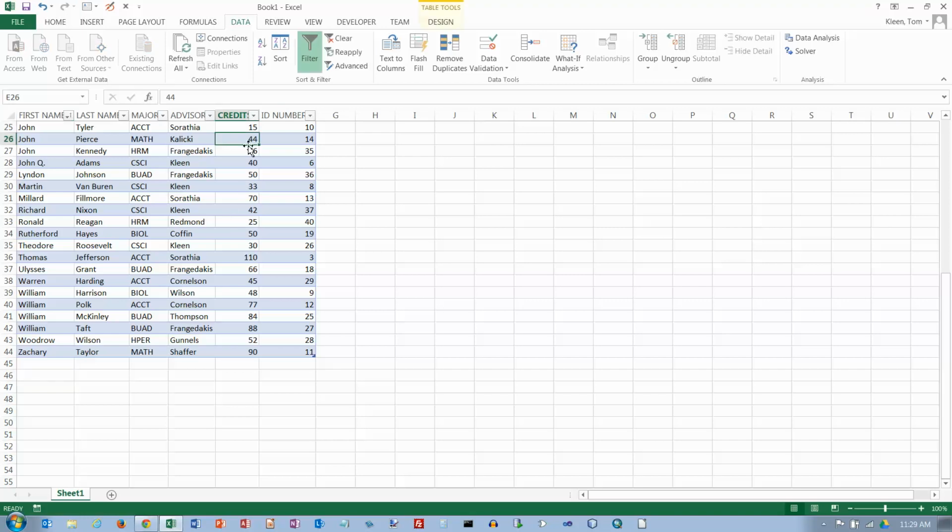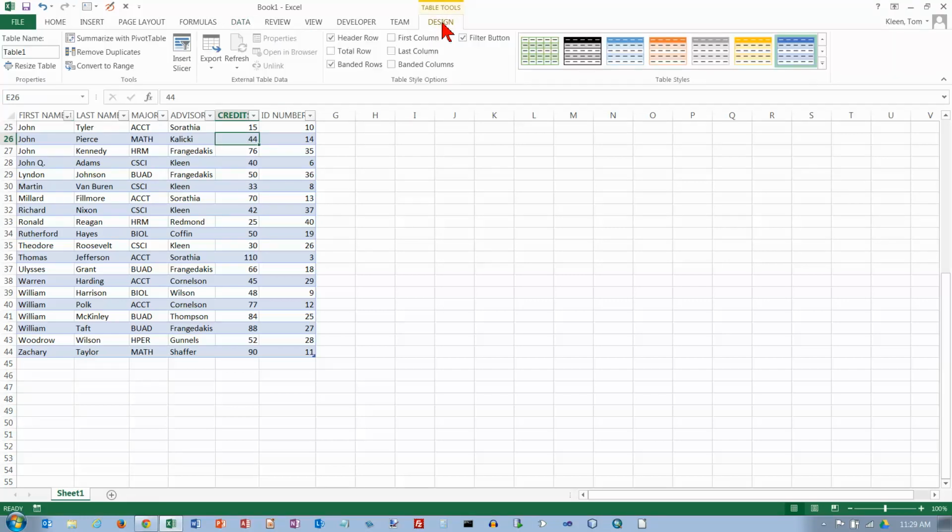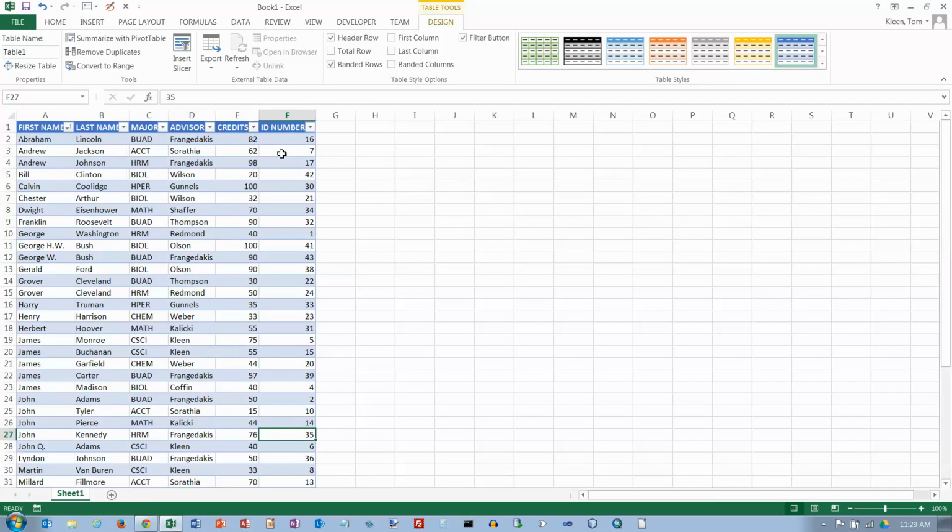If you are in the table here and you have Table Tools up here and you click on the Design tab, there are some options. You can add a total row if you want down here at the bottom. It's adding up these numbers, which doesn't really make any sense, but you can add that. You can make the first column look different if you have column headings or row headings there, but we don't have that. You can make the last column look different real easily. So it does a lot of formatting. Most of the stuff it does for you basically has to do with formatting, but it also makes it easier to do sorting and filtering.